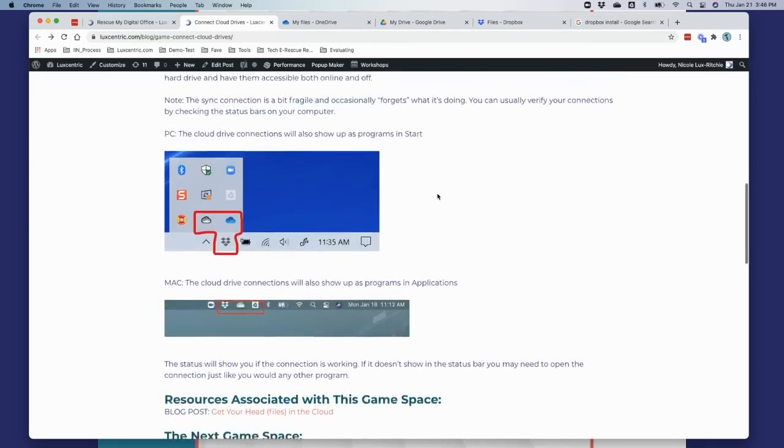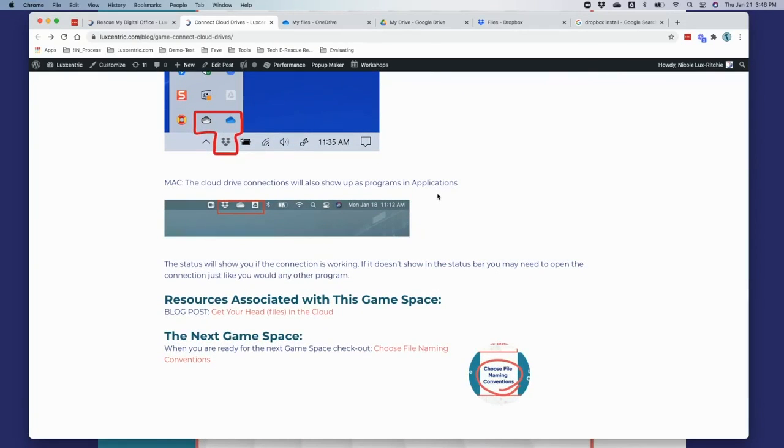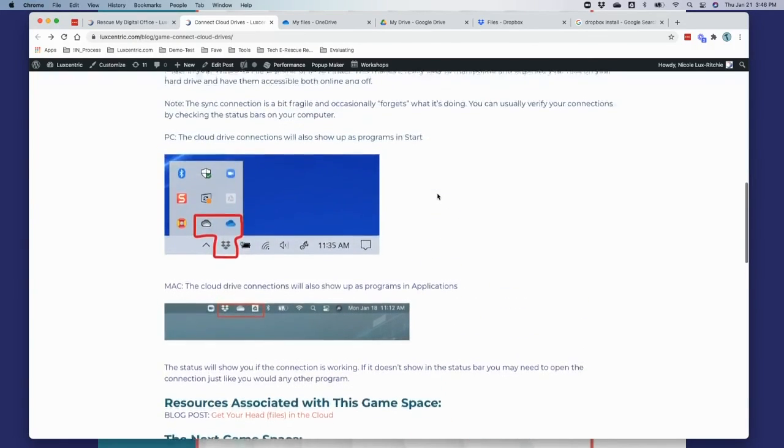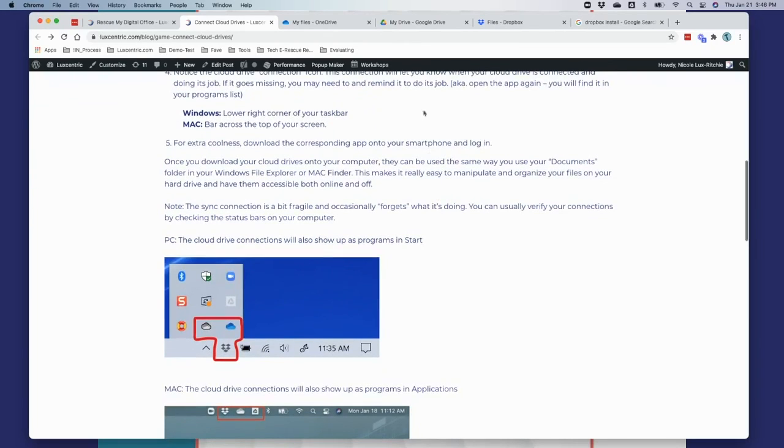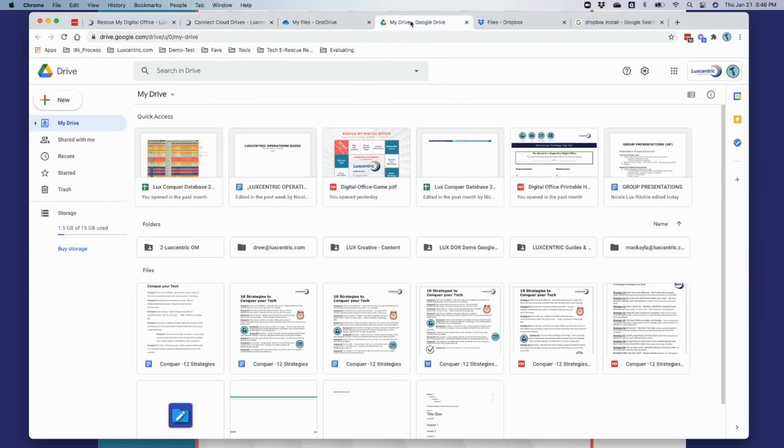So I do recommend connecting your clouds. You may decide that you don't want to. You may decide that you don't want your cloud drives connected to your computer. Those of you who use Google Drive, this is often the case, because even when you are connected to your Google Drive, every time you open a file, it's going to open your internet and go to your actual Google Drive online.